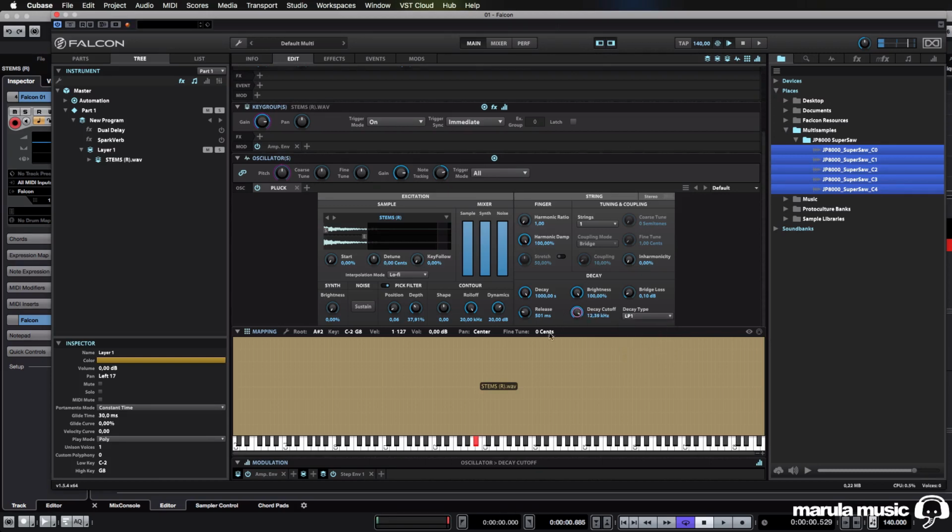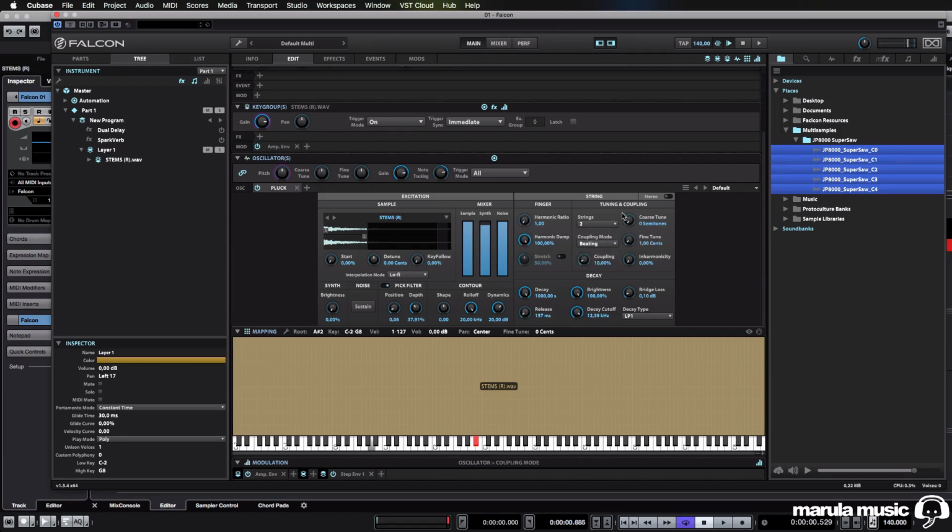Let's just keep it running. You can get some really interesting sounds with modulating these around. You can have multiple strings.